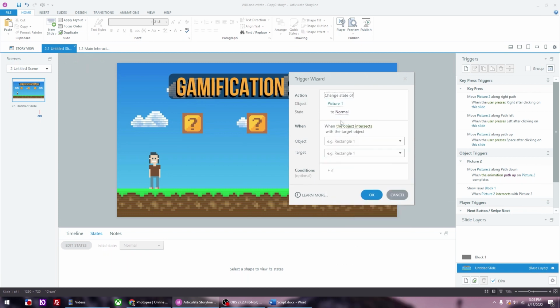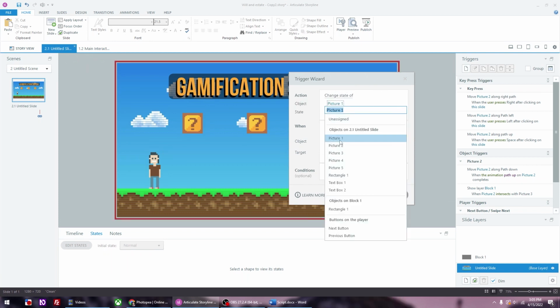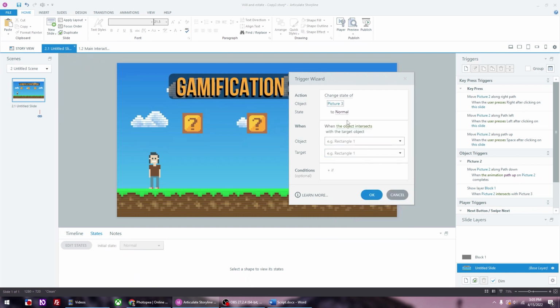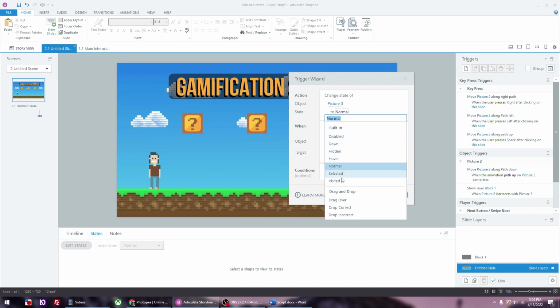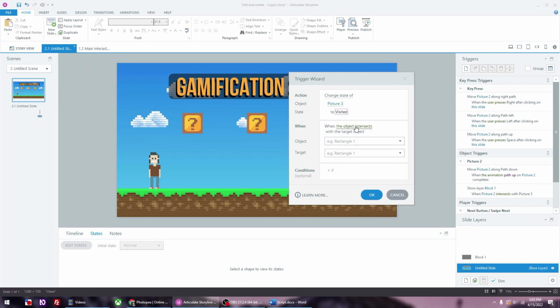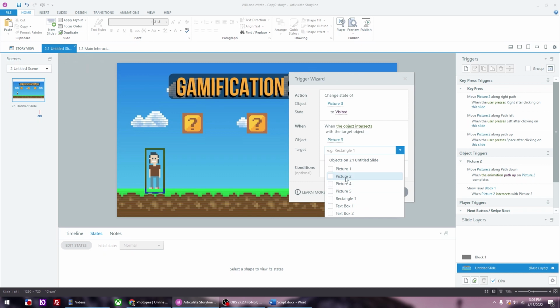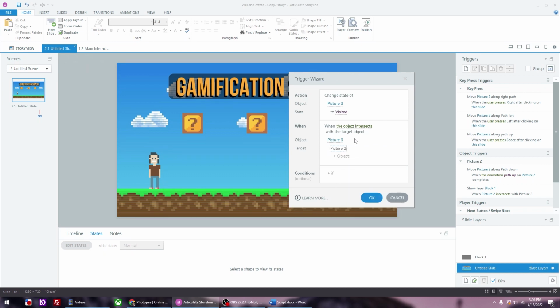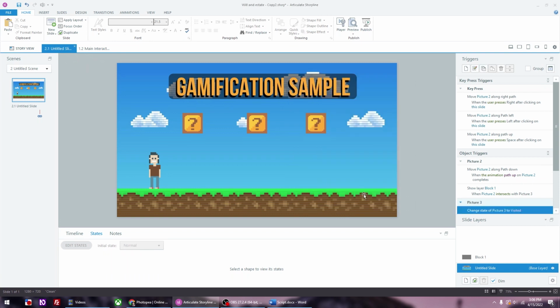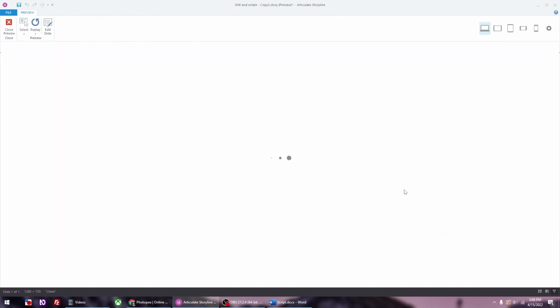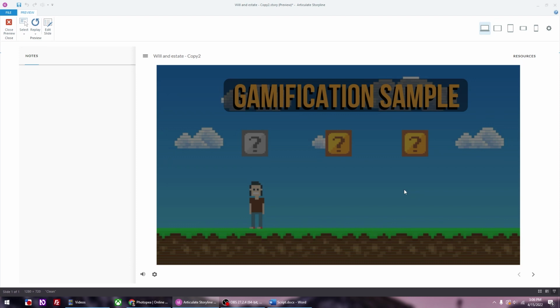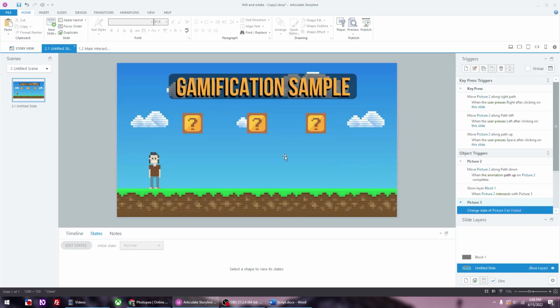We want to change the state of picture 3, I should have labeled it with better names, to visited when picture 3 intersects with picture 2. And then let's try that out. There we go. It turned gray. Great.